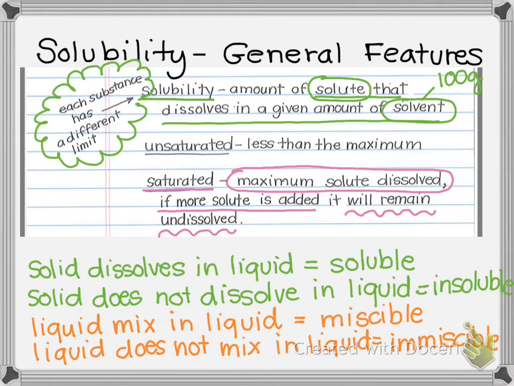So saturated, again, is at the limit. And what you would observe, again, if you go above that limit, is solids settling to the bottom of the container. Well, if you put this prefix in front of saturated, so if something's unsaturated, it means you have less than the maximum. And so with unsaturated, you're below the solubility limit. And what we would observe in an unsaturated solution is that all the solute would dissolve in your solution because you have not reached the limit.